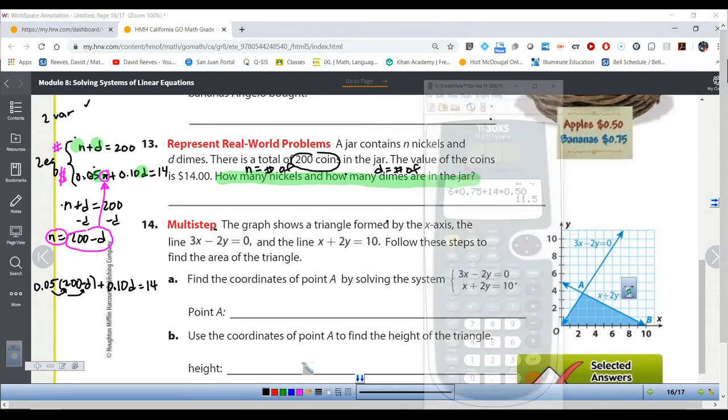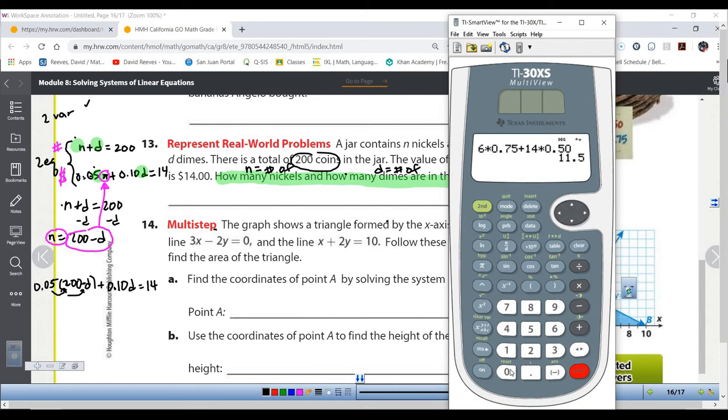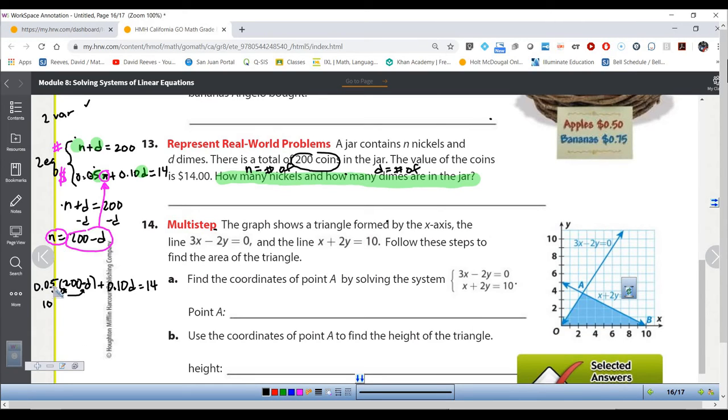All right, so if you happen not to know how to do this problem by hand, let's go ahead and use a calculator. 0.05 times 200, and we get 10, which shouldn't surprise us because 0.05, for those of you who know, is 1/20th, and 1/20th of 200 is going to be 10, minus 0.05d plus 0.10d is equal to 14. So we're getting there. We just distributed, so we're cleaning this up a little bit. And now we're going to combine our like terms.